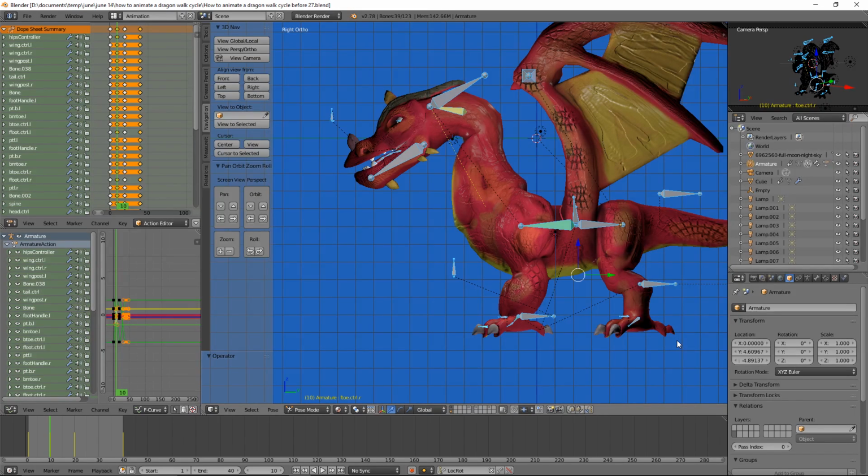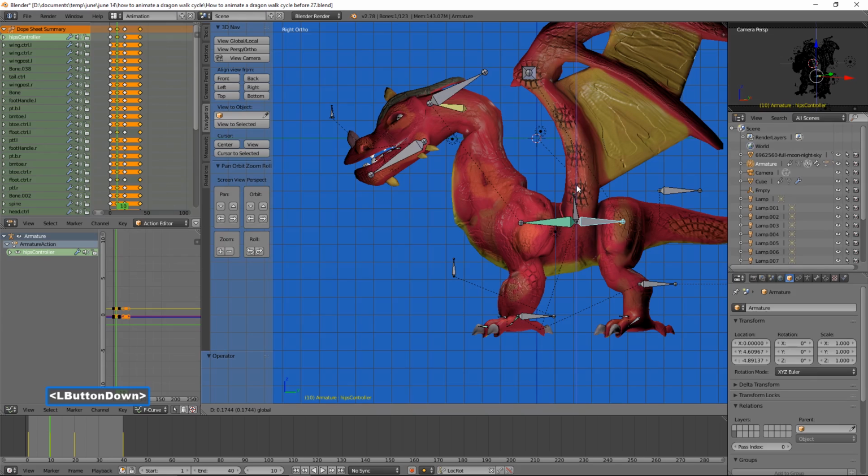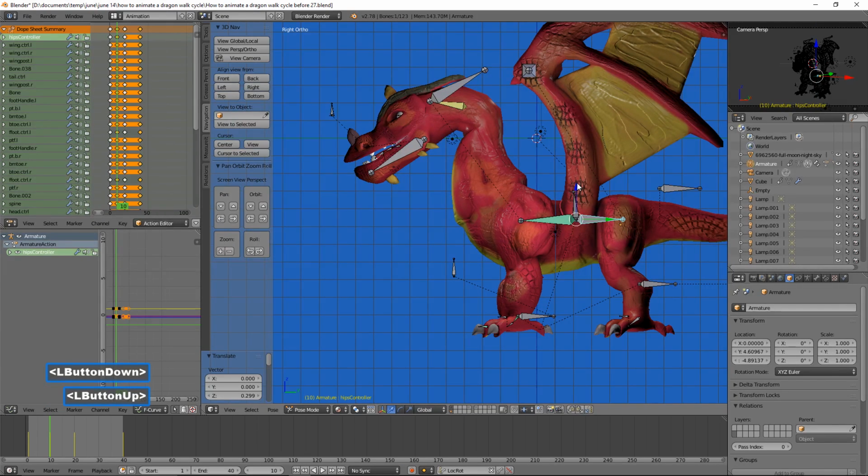As humans as well as creatures tend to walk, they tend to have an up and down motion. For this pose particularly, we want our dragon to stand as tall as possible without having its limbs locked out. So we're going to click here, take the manipulator, and pull up. We want to be careful that our limbs aren't totally locked. Okay, so this should be good.